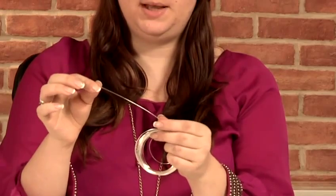Finally, it's slightly different to stringing, but you can use wire — silver plated wire, or gold plated wire. You also get silver wire, gold filled wire, and gold wire, but that's very expensive. It comes in different thicknesses: this is a 0.4 millimetre thickness, and this one is slightly thicker at 0.8 millimetre. The wire sizes in the UK go up in twos — so 0.2, 0.4, 0.6, 0.8, and so on. You can get 0.3s and 0.1s, but they're less common, so normally you get them going up in twos.